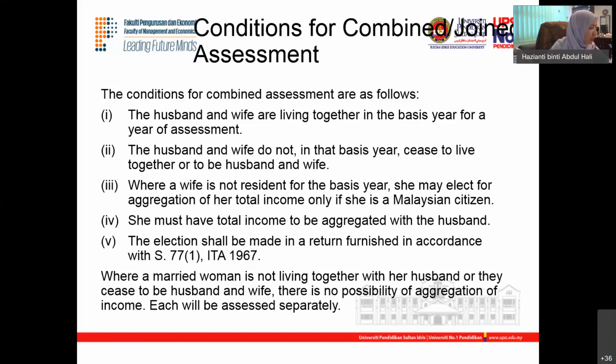Tapi kalau kita kira balik, kalau kita tengok in some cases, kalau the income tu the husband is more than the wife, so it is better for both untuk buat separate assessment. Because kalau kita tengok, for separate assessment, individual can get 9,000 personal relief, so the husband get 9,000 based on the calculation, the wife also can get 9,000 based on the calculation. But for a combined assessment, husband dapat 9,000, dia akan dapat wife relief of 4,000 sahaja. So this is how people plan.